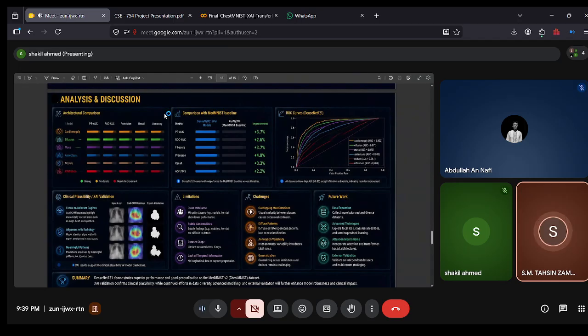The XAI validation section also shows that the model's highlighted regions are clinically plausible. The GradCAM and EnsembleCAM examples indicate that the model often focuses on relevant anatomical areas instead of random background regions. The dataset clearly has a class imbalance, as some disease levels are visually subtle and some classes have lower performance. This means the model should not be treated as a replacement for clinicians. It should be viewed as a decision support tool. Next slide.